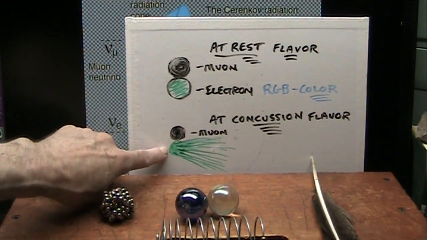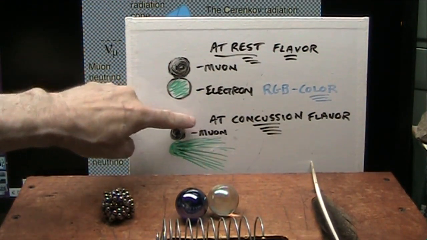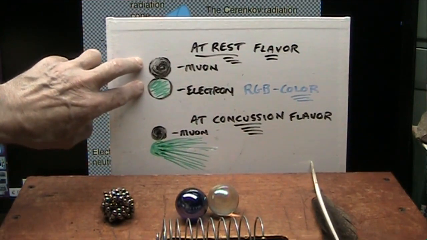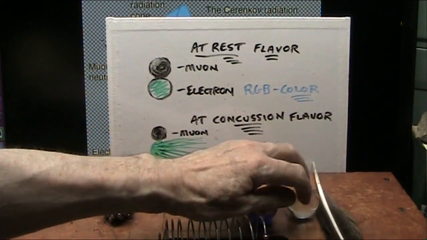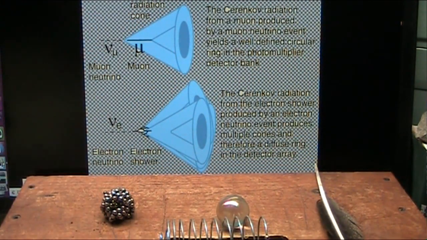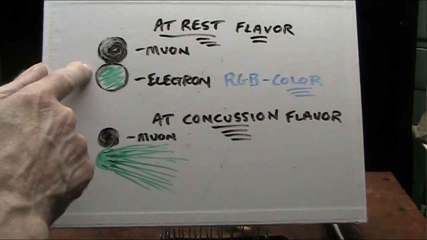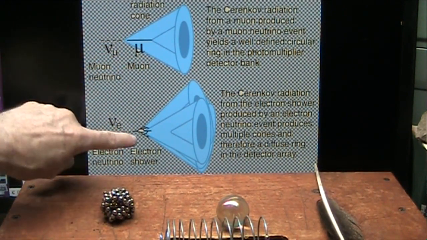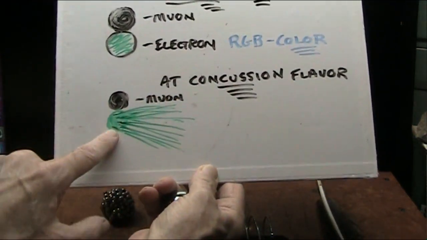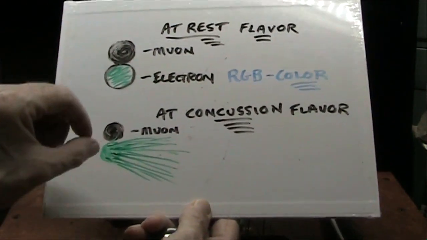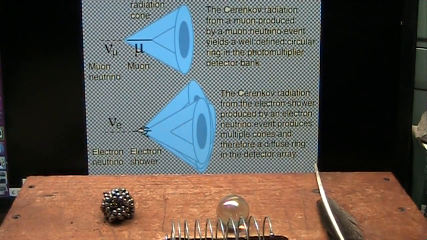When they concuss, they create showers, which I will show you. So this is the concussion flavor. Now it's going into a different flavor. This is the flavor of non-concussed light. They also have what they call the color - the red, the blue, and the green are the colors, and they're just different spin rates. So let's look at what CERN wants. The muon neutrino and electron neutrino is the at-rest state. When they concuss and create what they call Cherenkov radiation, muon doesn't change at all. No change whatsoever. The electron turns into electron showers. This is concussion flavor. Same color, it still stays green. The color stays green, but the flavor changes to showers.